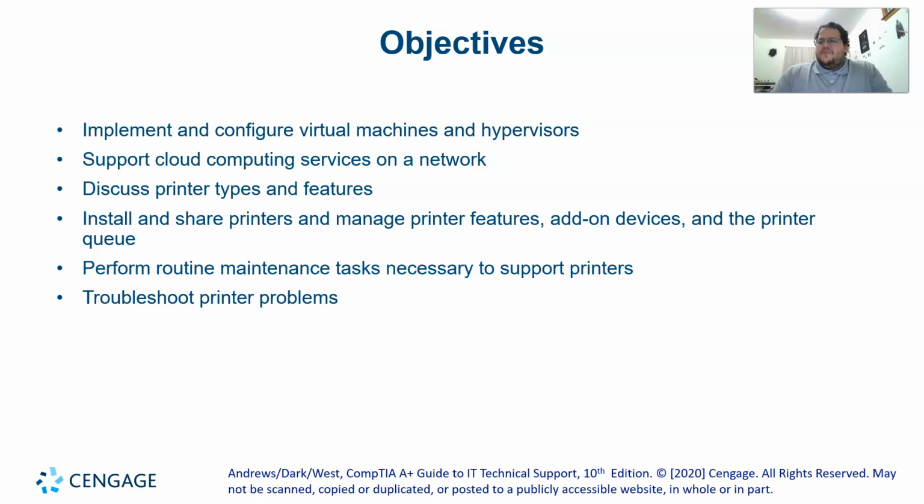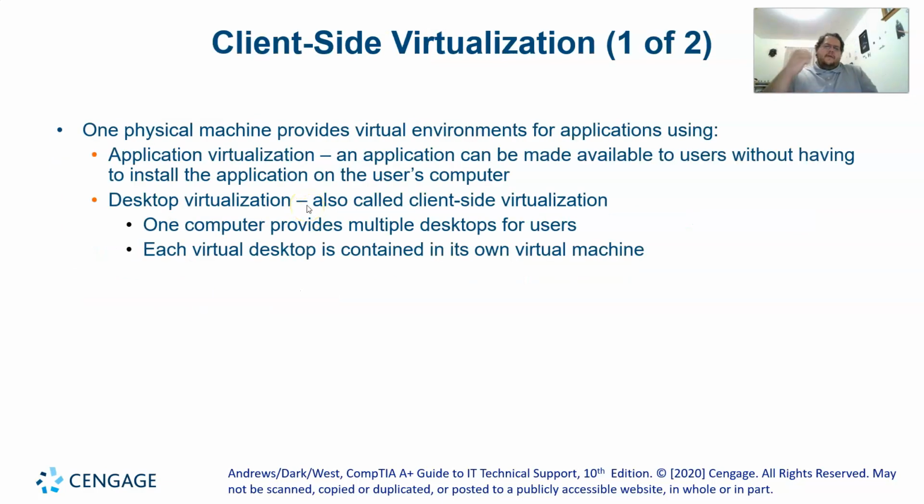Then we have pretty much the majority of this chapter, which is going to talk about printers, the different types of printers, how to connect them to the network, wireless, wired, hooked directly up to the PC, how to troubleshoot printers, like if it's not printing, what you're supposed to do, and maintenance stuff on that. So let's first jump in.